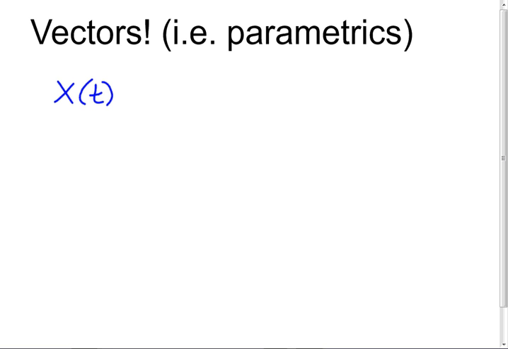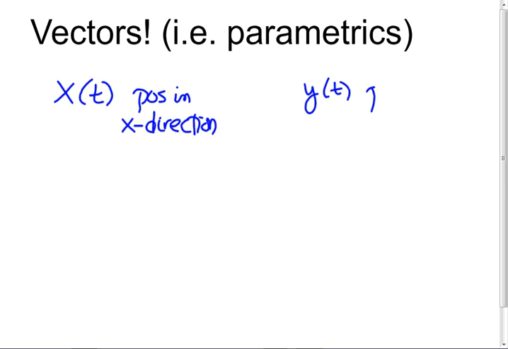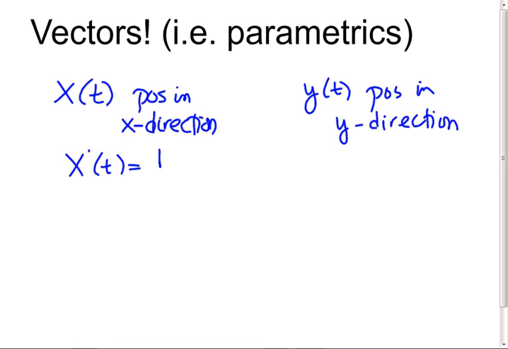Okay, you guys, x of t is the position in the x direction. And then, of course, y of t is the position in the y direction. These are not hard. It's important to remember you will have either this or a polar or maybe a combination of the two. Okay, Bjorn, put your computer away. We're doing this. Then what is x prime of t, which is also dx dt? It's a vector. It's the velocity in the x direction.